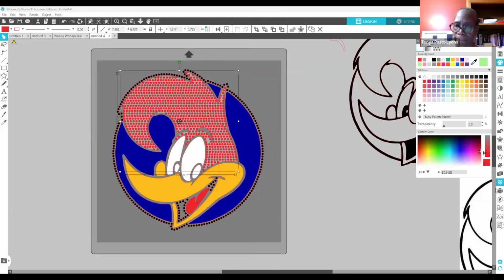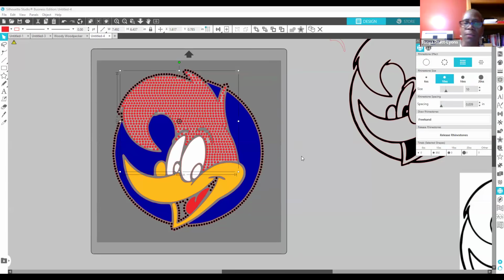Now, at this point, the Silhouette defaults its spacing to 0.039 for your rhinestones, the spacing in between them, which right now looks pretty decent. But if you're like me, you want those stones as tight as they possibly can be, but still have enough room so that when you send the design to your cutting machine, your cutter doesn't cut the flop. Because if we make it too close, the spacing in between the holes is going to be too close, and when we pull it off of the mat, it may tear.